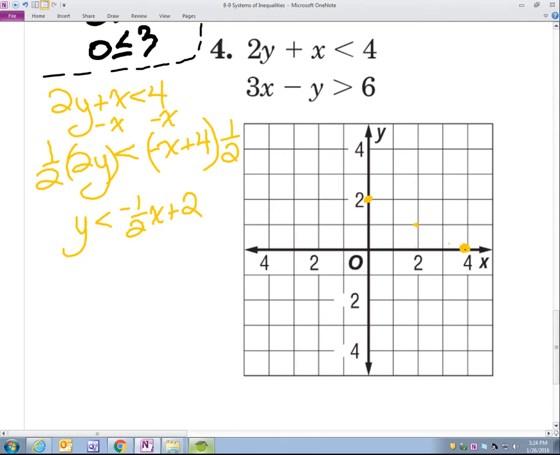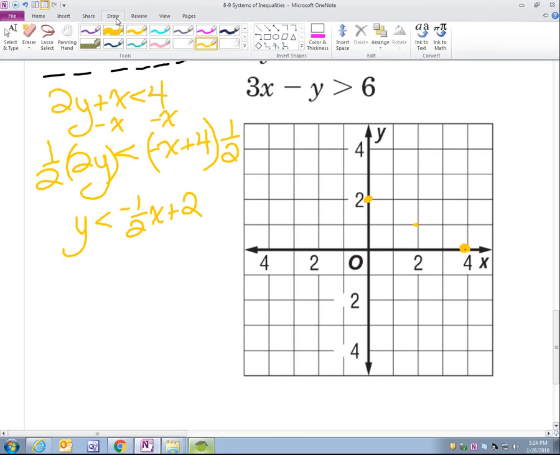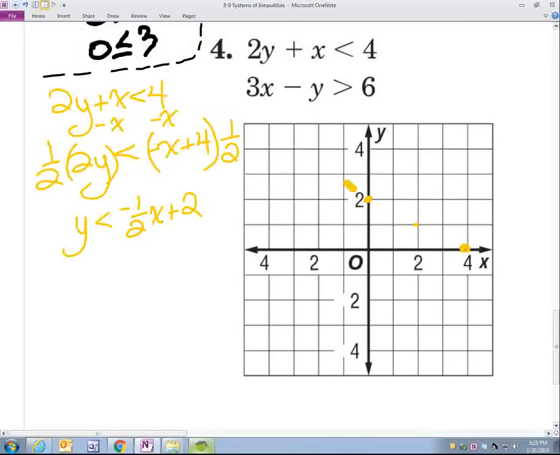So now I have some plot points. It is a dotted line. I'm going to make it a little bit thicker. How thick is that? Yeah, that'll work. Not at that angle, though. Should go through that point. So down 1 over 2. So we're going through there. Going through there. That's a beautiful line, Mr. Smith. Thanks.